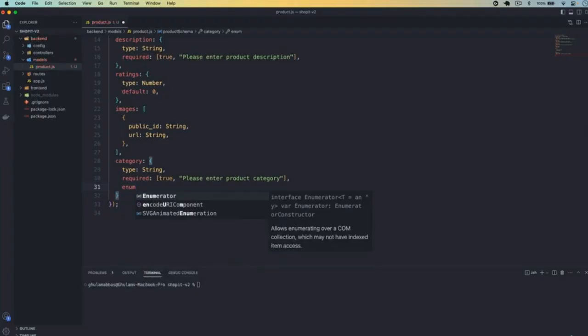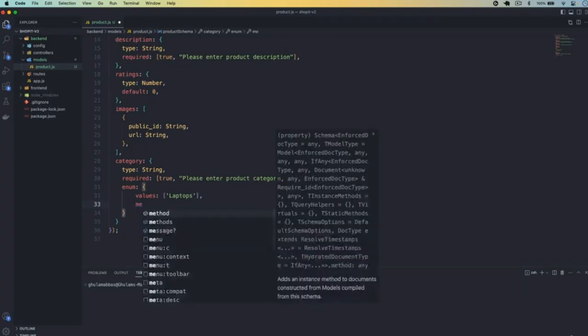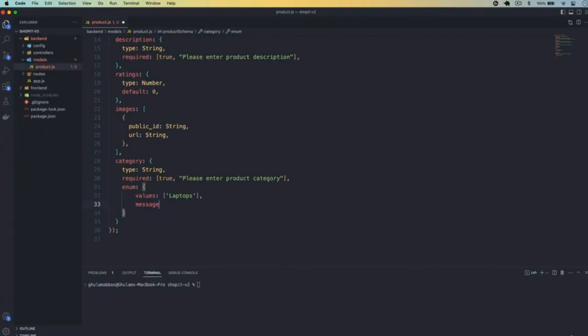With the enum we can define some values. First of all, I type here a values array. For example, I type here laptops, and I also put in a message: please select correct category.